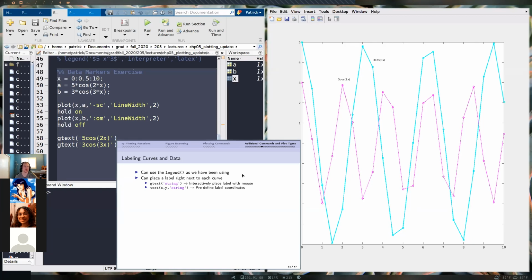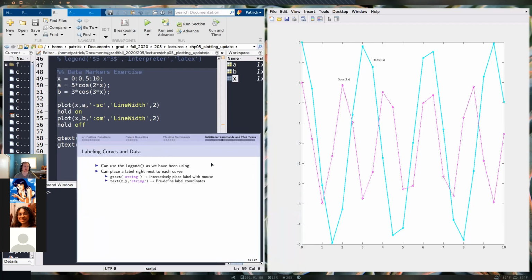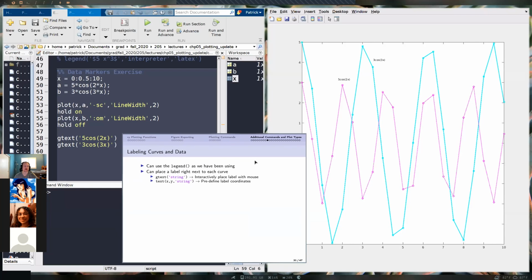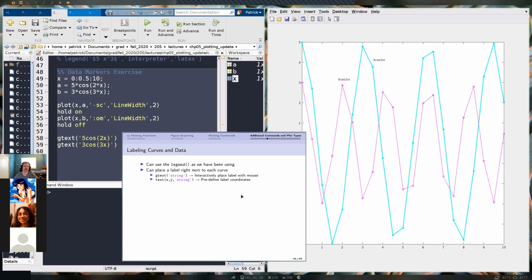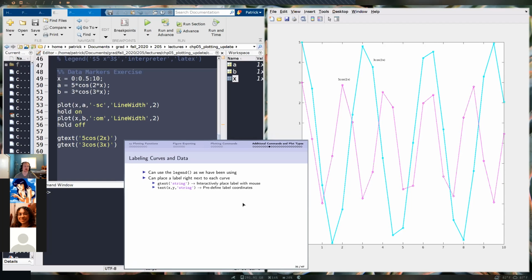So, we wouldn't usually use a label for plotting these functions like we have right now. Instead, we would use a legend, but sometimes you want to point out something that's unique in your data set or for whatever you're plotting. So if there's some point of interest in your plot and you want to specify that or show that off, you would want to use a label.